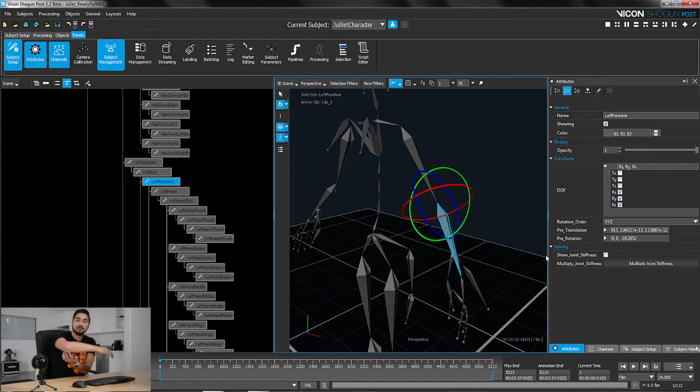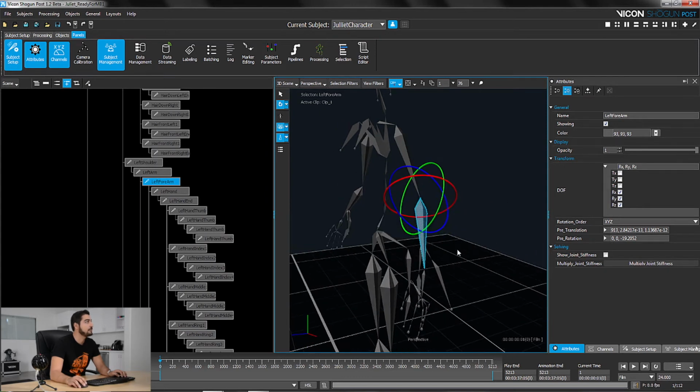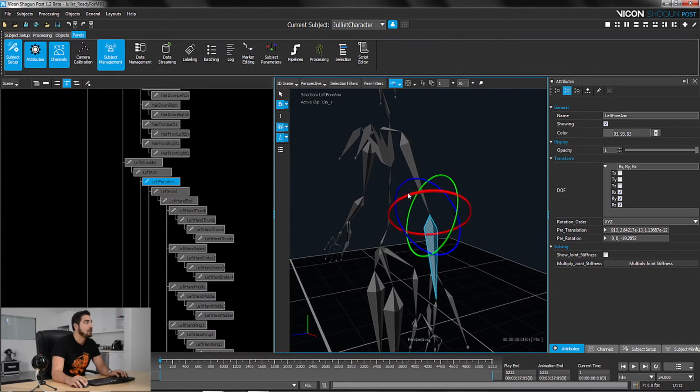So an elbow will only be able to move like this, it's a hinge, right? So in this case, this is the Z axis, so we want it to rotate on the Z axis. By the way, the reason I know that is because RGB corresponds to XYZ, so RGB XYZ.